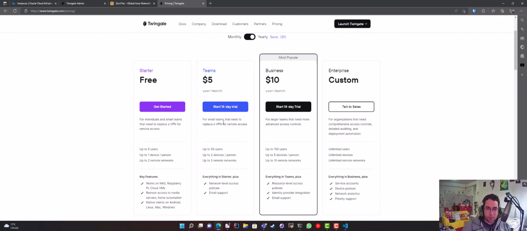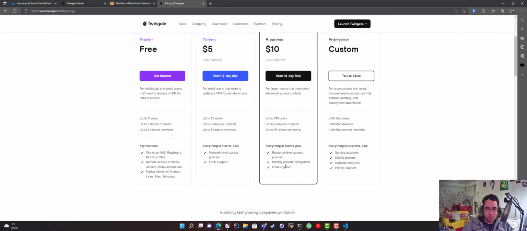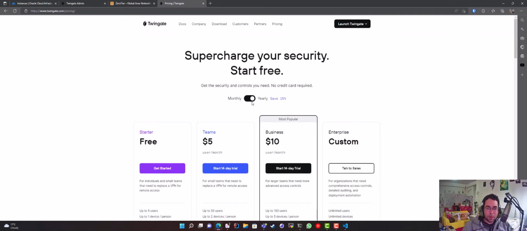For teams, you can have up to 15 users, up to 2 devices per person, and up to 5 remote networks. It's $5 per month. You can have a business plan at $10 per user per month, up to 150 users, up to 5 devices, and up to 10 remote networks. You can save with a yearly commitment.